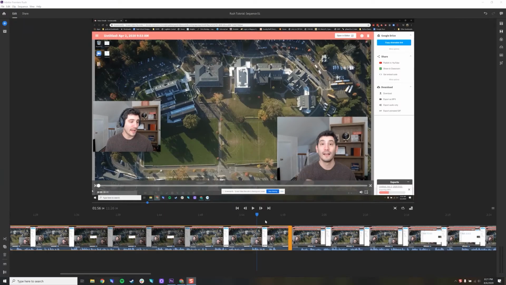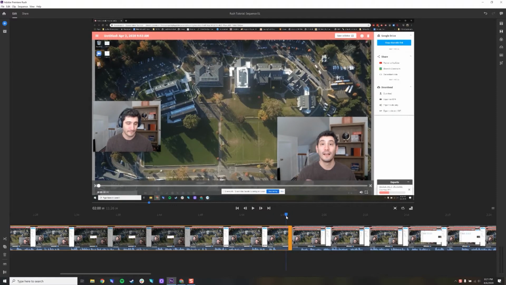There will be different points in your video where you realize that you want to trim or cut out parts. So let's show you how to do that. As I'm scrolling through my clip in Rush, I might notice that this point in the video I can cut out.